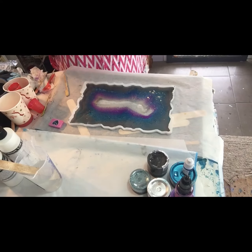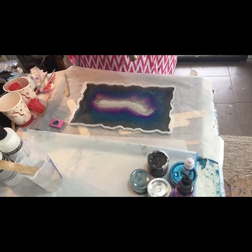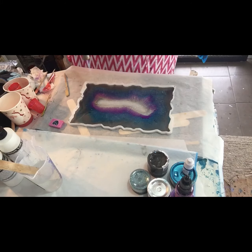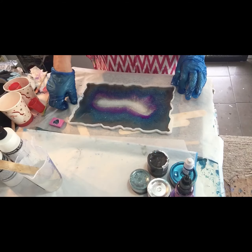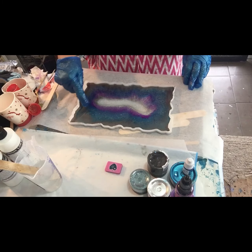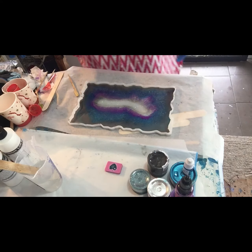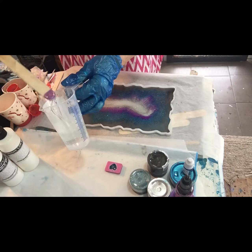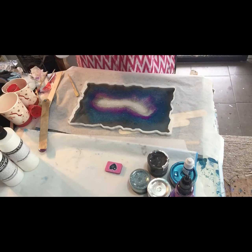Okay, I've mixed up some more resin that's just sitting there at the moment. So while that's working, I'm just going to get the blowtorch out and just remove some of those bubbles that have surfaced, very carefully. There, I must have had that too high. I've removed that stick to let that come back down here this way. Right, so I don't know what's going to happen. So now the bubbles have dispersed. It's beautiful and clear. Probably could let it sit for a bit longer, but I want to put this clear in now. So I'm just going to add that from the centre.